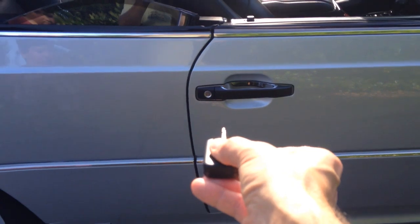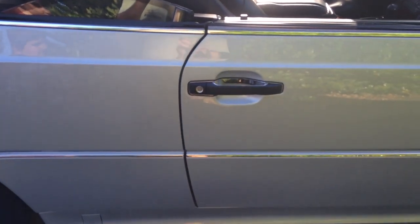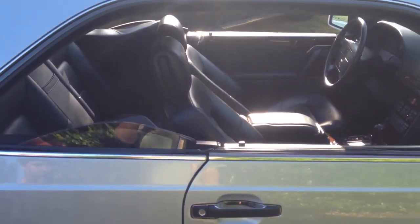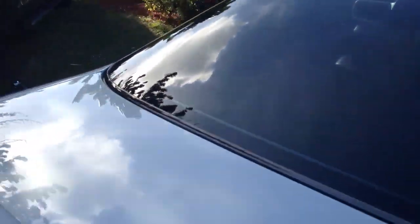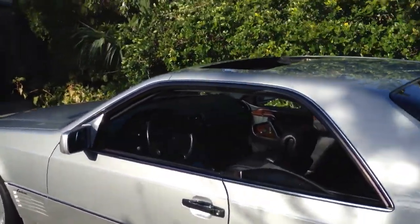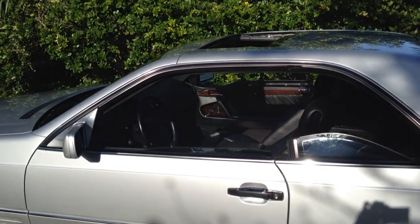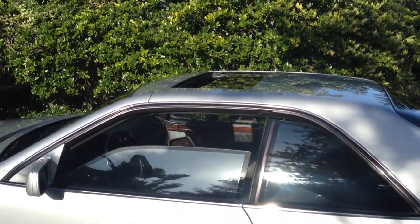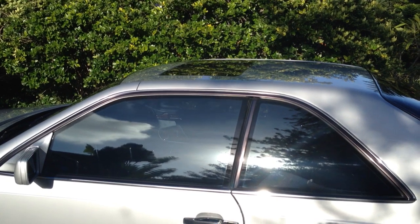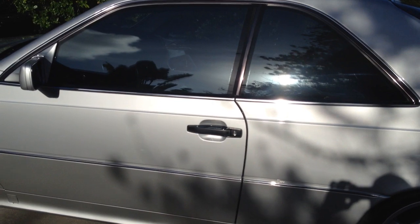Anyway, so here's the key fob. There's the transmitter, I guess you would call it, or the receptor. So I'm just going to hold this button down, and it's going to lock the car and roll the windows up. I'm going to go to the other side because the sun is shining on this side. So here we go. There you go, all sealed up at the press of a button and the car's locked.